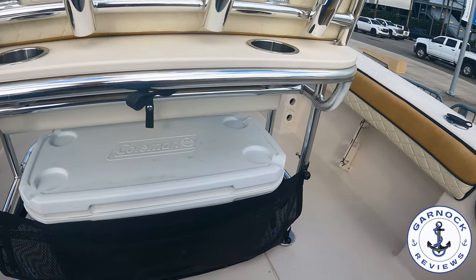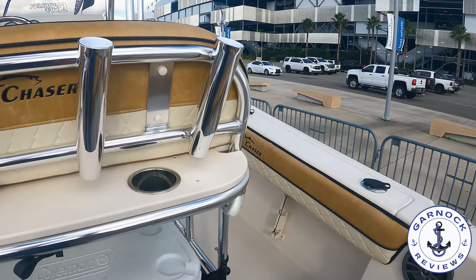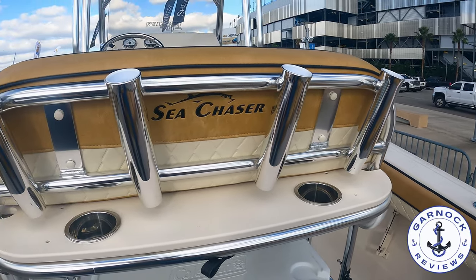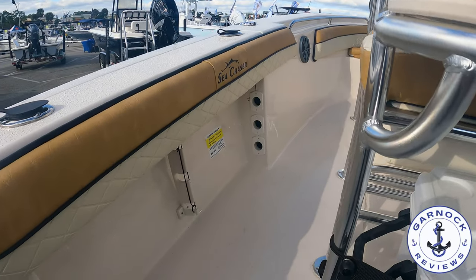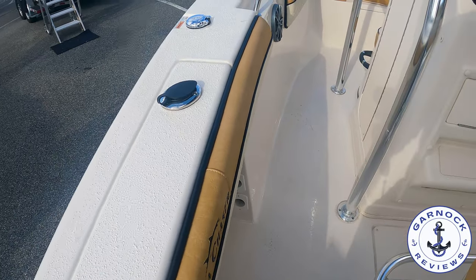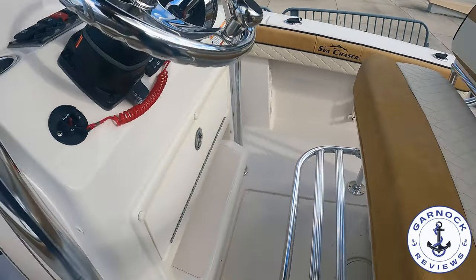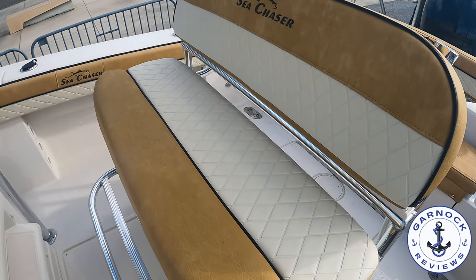There are large speakers and a stereo system throughout the boat. The framework for the seating is solid, and I love the fact there are so many handholds, making it easy to walk around. I also like the padding that runs basically the entire length of the boat at hip level so you don't get banged into the hull. You'll easily seat two adults up front, with a footrest beneath the seat and also at the bottom of the console.